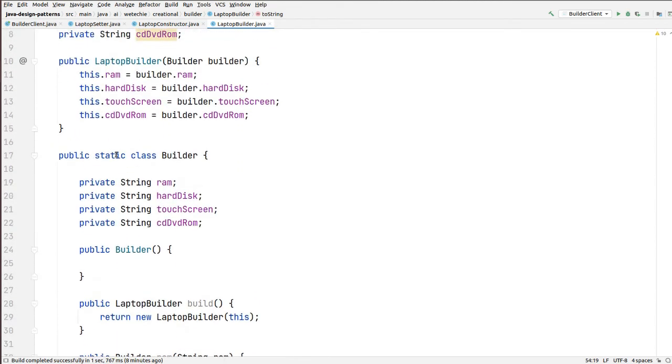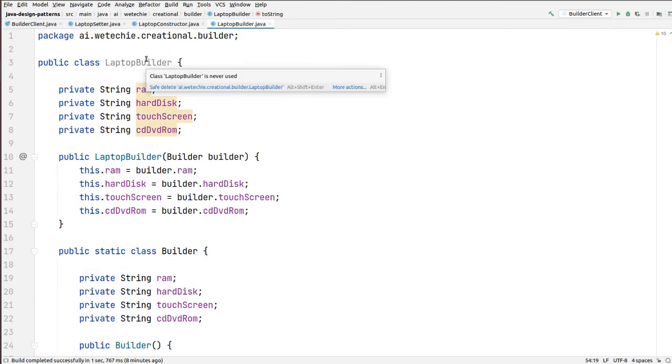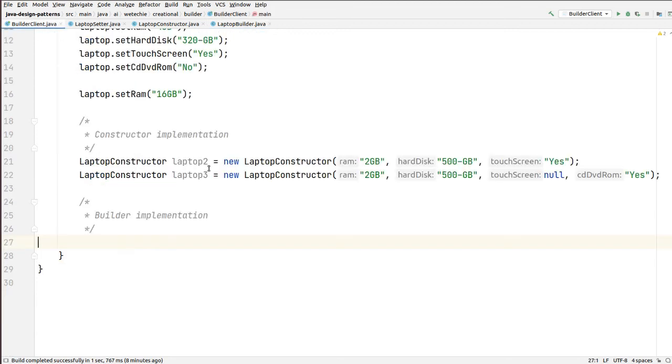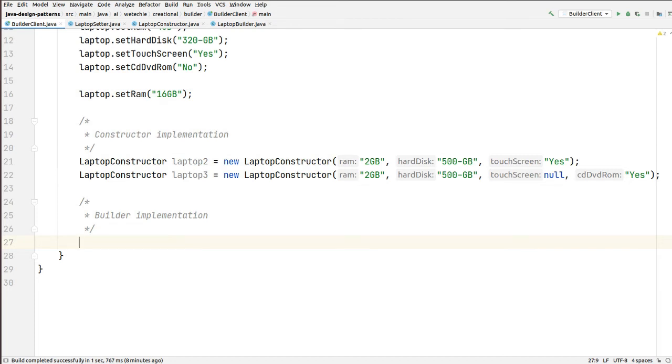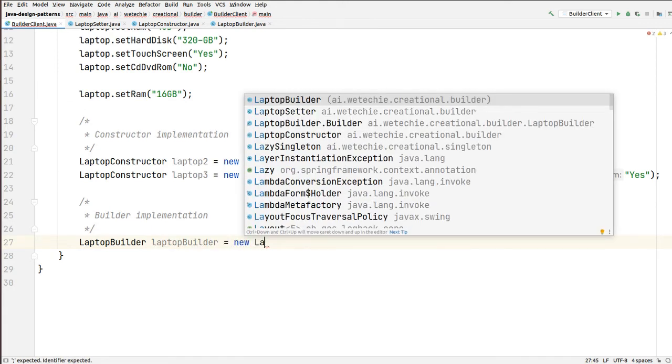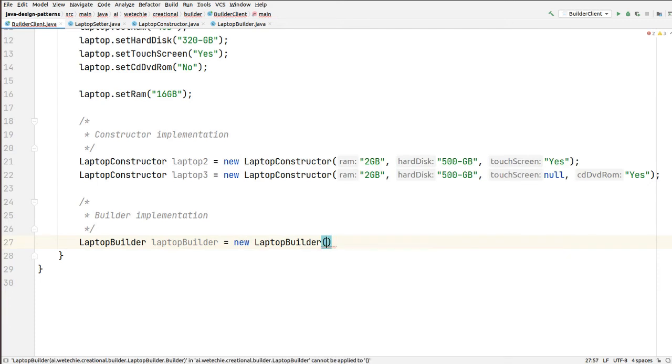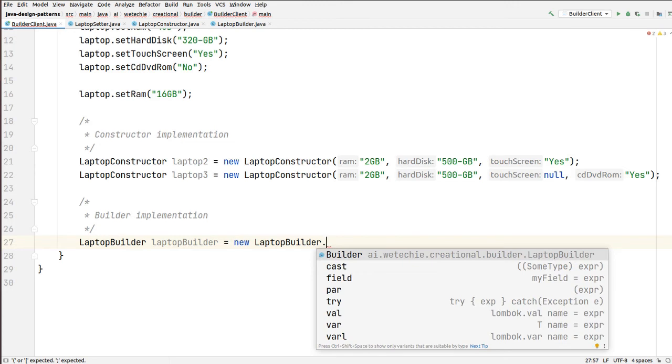Now everything is created. Now let's go to the builder client implementation and create an instance of laptop builder. Here it will be returning LaptopBuilder: LaptopBuilder will be new LaptopBuilder.Builder.